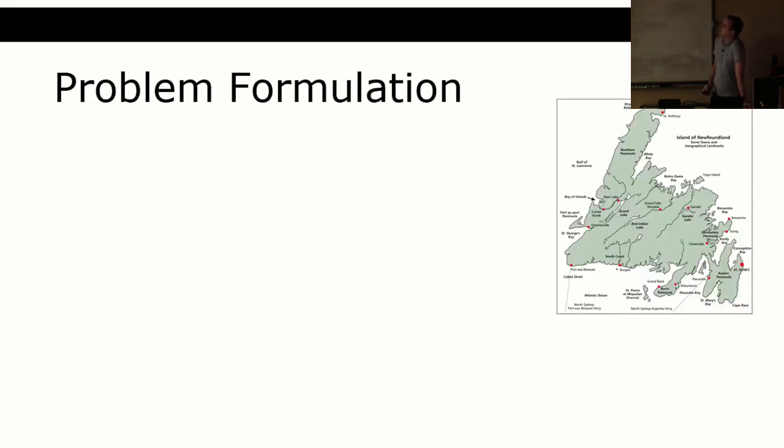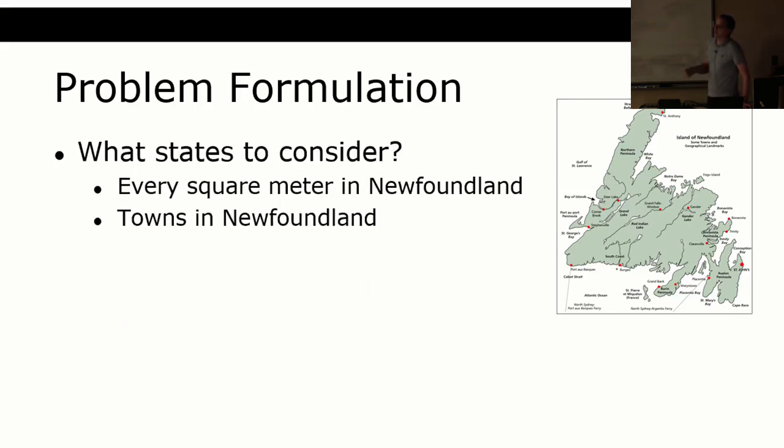So something that we have to consider when we go to formulate this problem in this environment is which states do we actually consider in our environment as valid states, right? So for example, if I'm talking about how to move around, like if I asked you, how do I get to that chair, right? You'd probably say, well, walk a couple of meters forward and turn to the left a little bit.